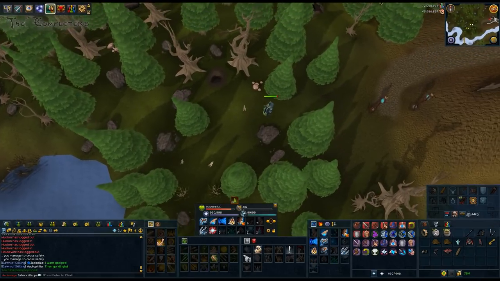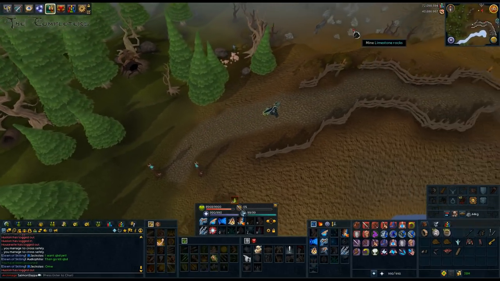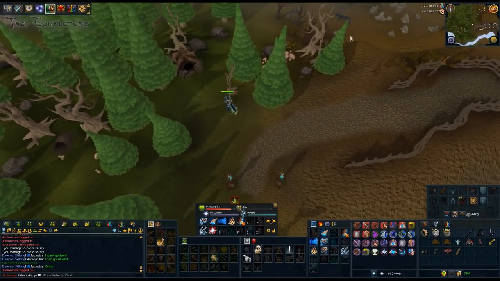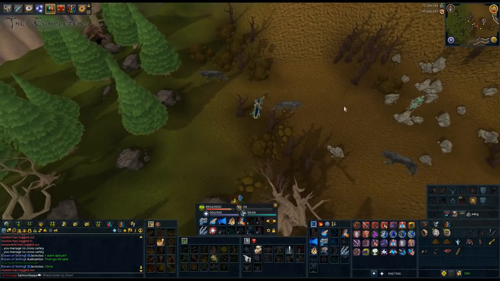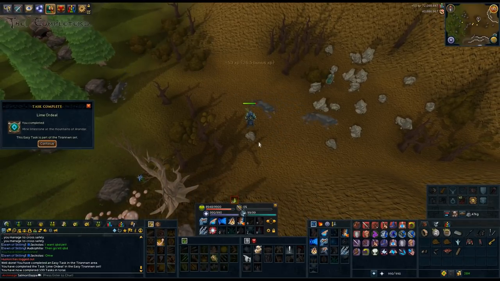And just to the northeast of you, when you start to see the actual path, just to the north of that is a little tiny mine. Make your way inside there and mine one limestone. It's this little mine here. Just mine any limestone, doesn't matter which one, as long as you successfully mine one piece. As soon as you do so, another task complete. Whoosh!